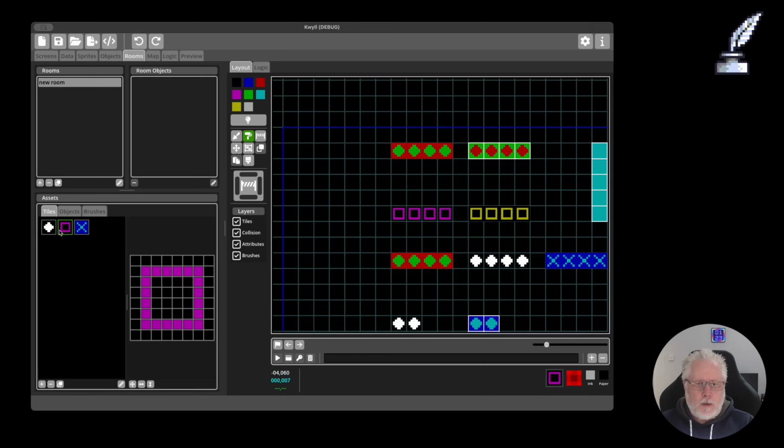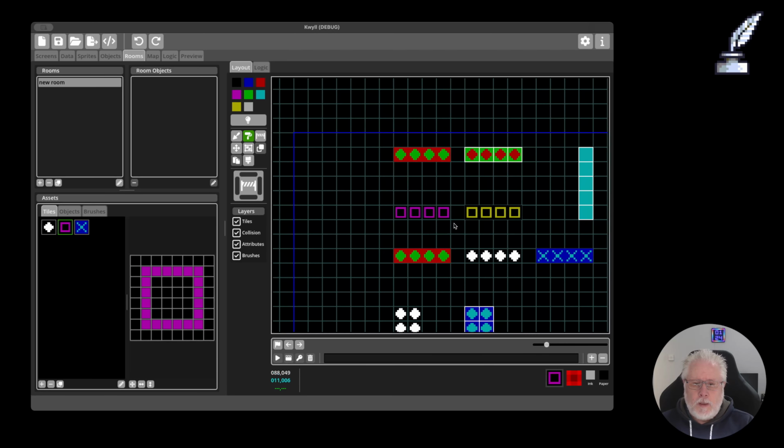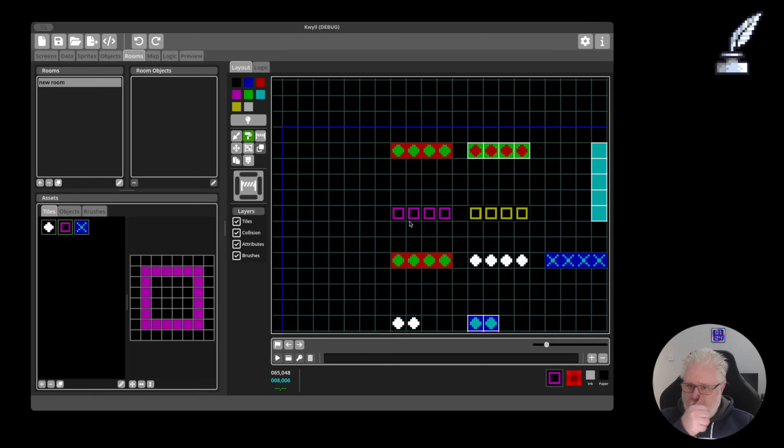So let's look at this one here. This is that tile. It will always paint with purple magenta ink, but it will adopt the paper colour from the location, which is very useful when you want to move from location to location and have a different background colour, but you want the tiles to remain the same ink. So you can reuse these tiles across multiple locations, safe in the knowledge that the background will be the one that matches with the location you're in, and the ink will be whatever you choose. And you can overwrite the paper as well.